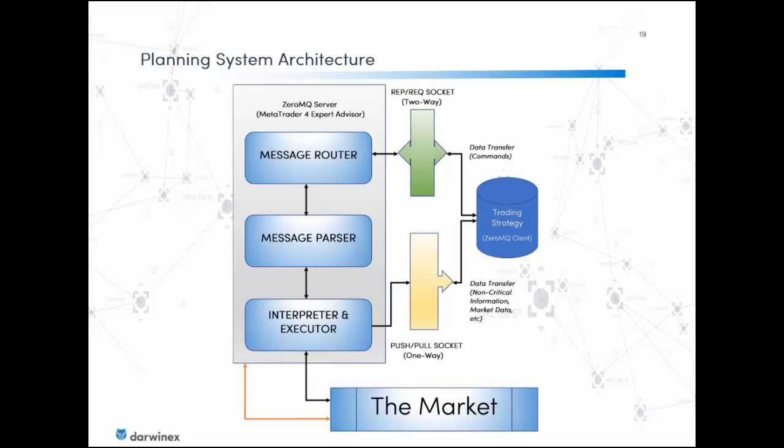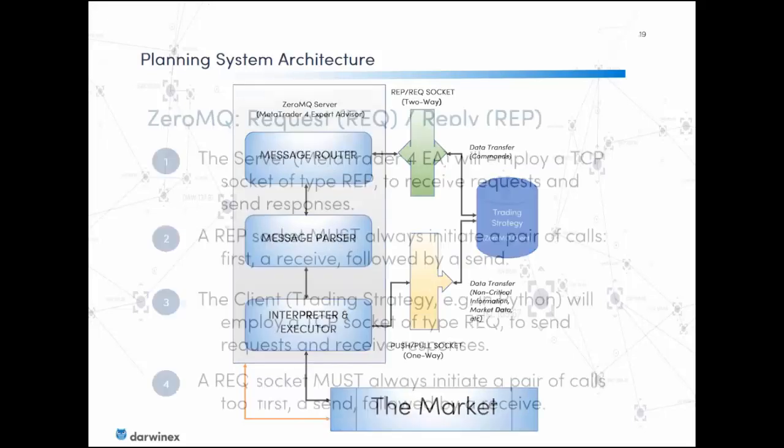So these three modules we'll go on to describe in a little bit of detail to give you an idea of what you would need to do to implement them. And the great news is that once we're done with explaining them, the sample code we're providing gives you a template to expand on. So we'll give you code in MQL that implements the message router, the message parser, interpreter, and executor to allow you to basically expand those based on what your requirements are.